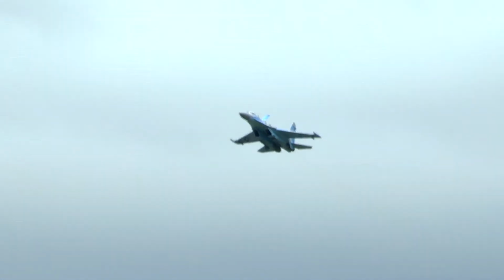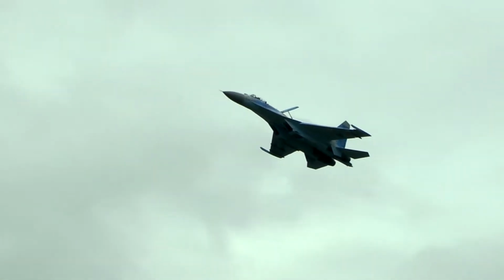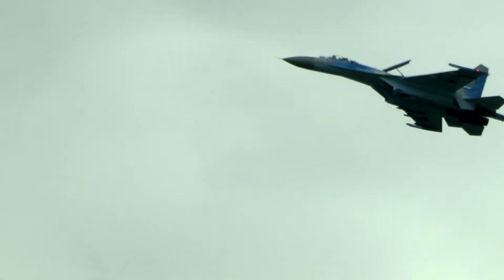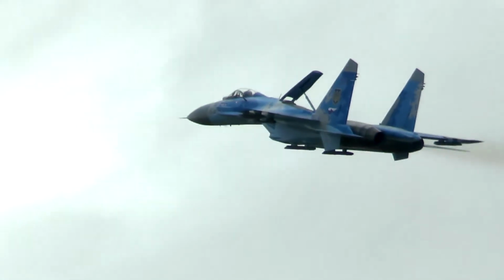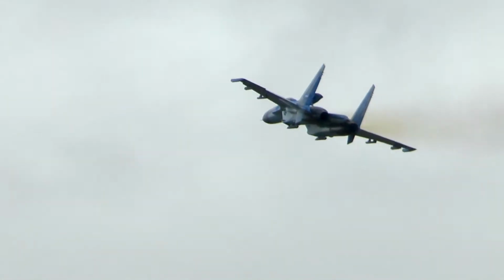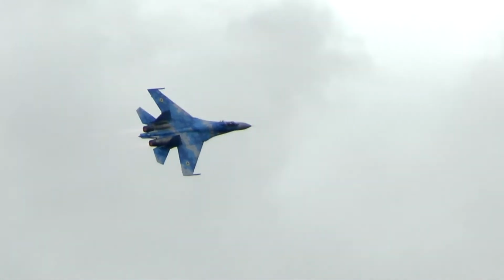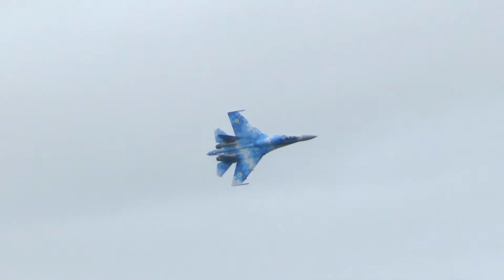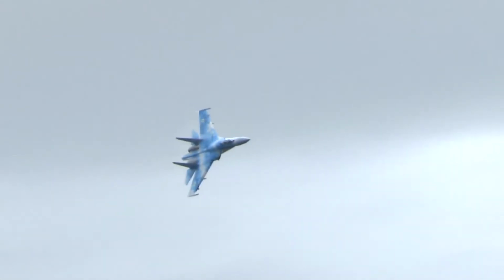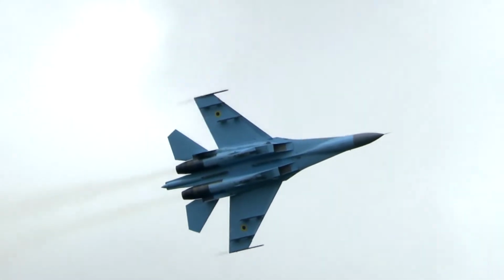In its own right, and increasingly so. You can tell this one has been given updates by virtue of the pixelated or digital camouflage scheme that it's been given. The Ukrainian Flankers have this applied when they go through general overhaul. Has produced the modernised P1M version we see here.